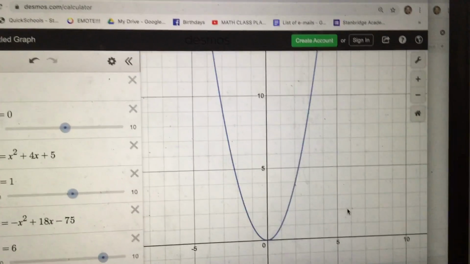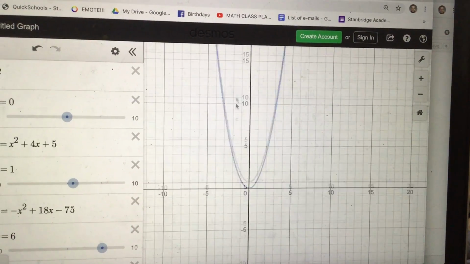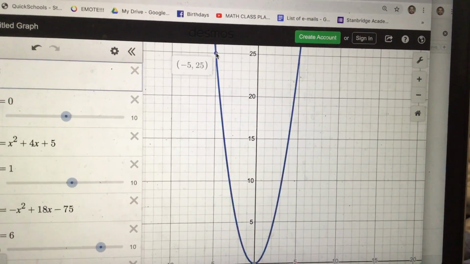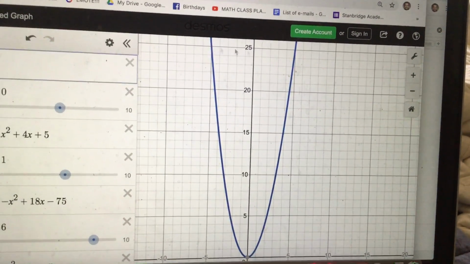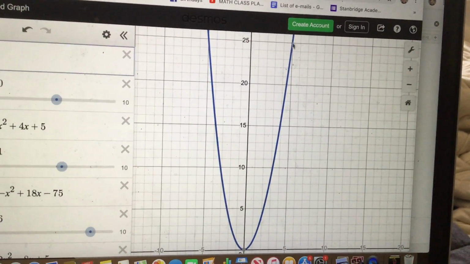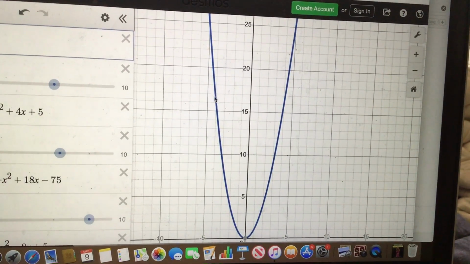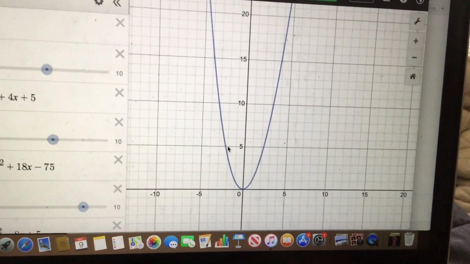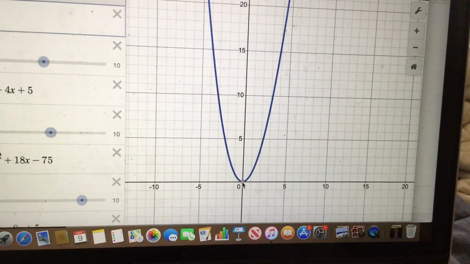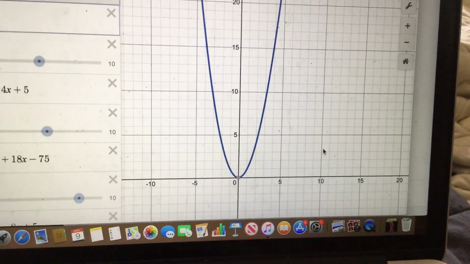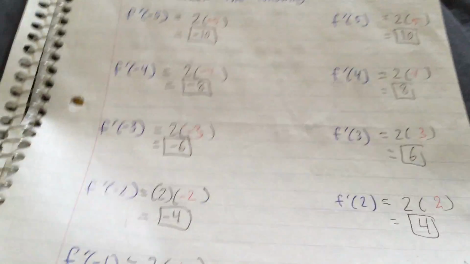You can see that at x equals -5, let me zoom that up a little bit, so at -5, that's a pretty steep negative slope, and at x equals 5, that's a steep positive slope. But as we get closer and closer to the vertex, it starts to flatten out until we wonder, well, what's really going on at 0, 0? So let me turn the page and let's get to an important aspect of calculus.